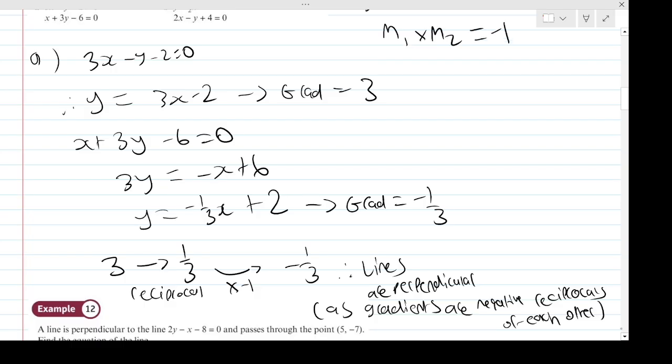Okay, so instead, I could have done 3 times minus a third. That would be minus 3 over 3, which would be minus 1. But therefore, that is the condition for the lines to be perpendicular. And it works out because if we just rearrange this equation, if I divide by m2, I get m1 is minus 1 over m2. Well, that is the negative reciprocal of m2, the gradient of line 2. So you can use either or, but they're both exactly the same. The idea is you need to consider the negative reciprocal.